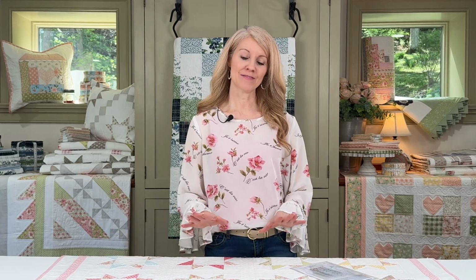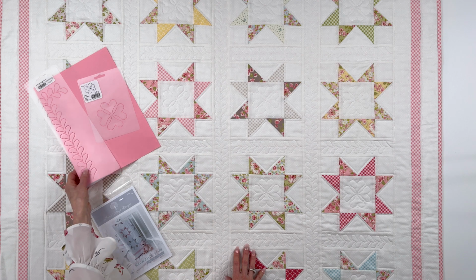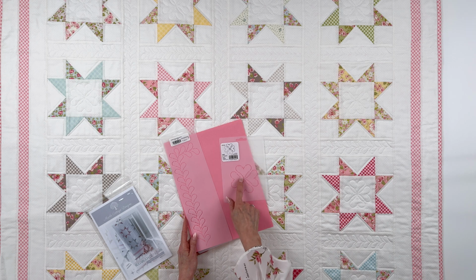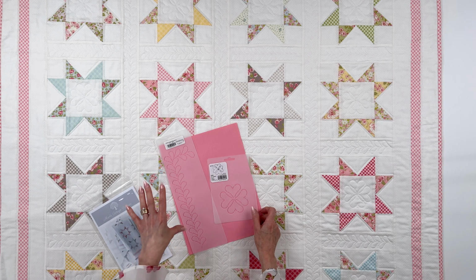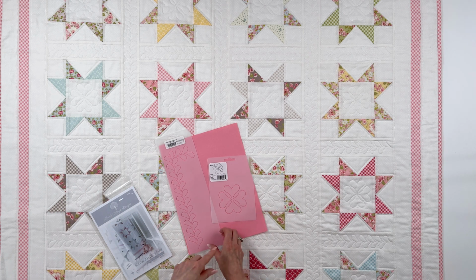First up, we have the Sugar Coated Stars quilt. Some of you might have seen this before. It's turn pack friendly, but I wanted to show it to you because it uses, well, at least I used, the same stencils that I used on the Loving Wishes quilt. We have the little heart cluster, and we have the Chaparral Border Stencil. So I wanted to show you, on the Loving Wishes quilt, I used the Chaparral Border for the border. This quilt, I used it for the sashing.